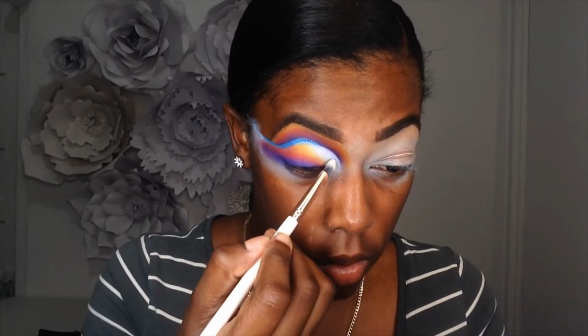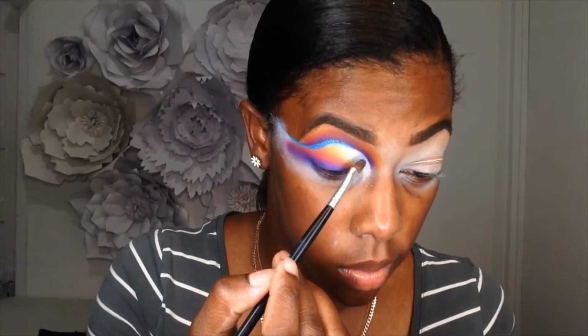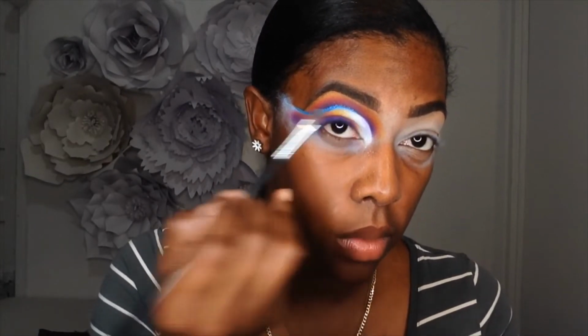So I'm going back in with the white shadow just to make sure that no other colors ran onto it. Just to make sure it's nice and clean. And for a pop of sparkle, I'm adding the Ambrosia Cosmetics Diamond Dust. This will be the same one that we topped the blue eyeshadow with.